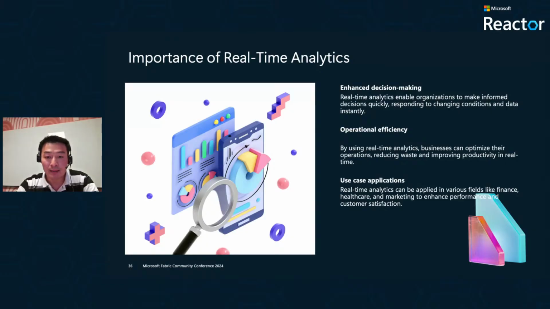And also with the same feature, the business analyst can optimize your operation, right? Reducing waste and improving your productivity in real time. The real-time analysis can also be applied to different industries, including financial, healthcare, and marketing, to enhance the performance and the customer's satisfaction here.